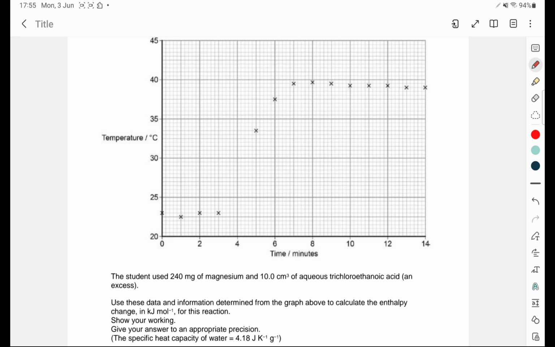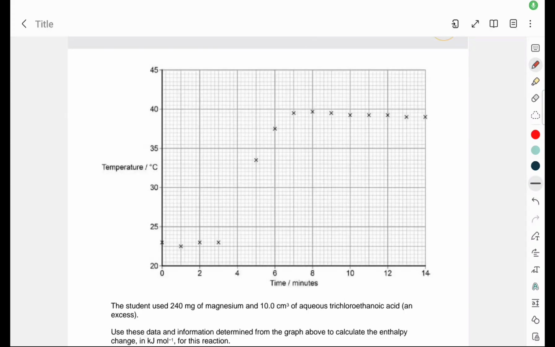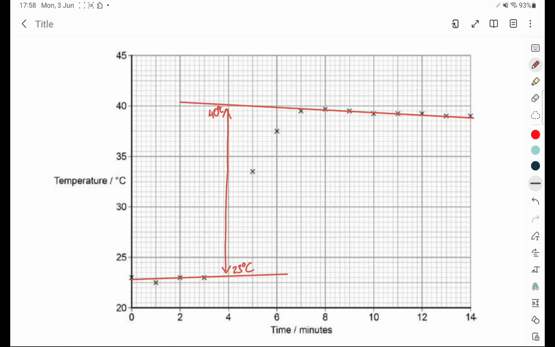What you have to do is determine the temperature at which the reaction started and determine the temperature at which the reaction would have been if there had been no heat loss, which is to say what the temperature would have been if the reaction had taken 0 time at all. So we need to use the graph to extrapolate to the time at which the mixing occurred. So here are my 2 extrapolated lines, both extrapolated back to 4 minutes, which is the point where the mixing occurred.